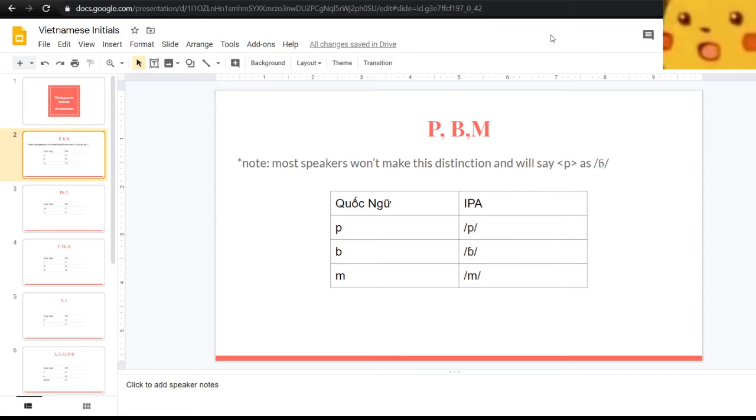If you say it with an English B, people really won't bat an eye, but you will be clocked as non-native. And our next consonant is em mờ, which is the same thing as English M, ma. So these three consonants are bilabial, meaning that you make them with your two lips, and that's the reason why they are here together, all three of them.